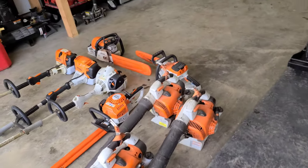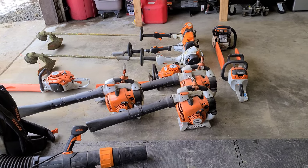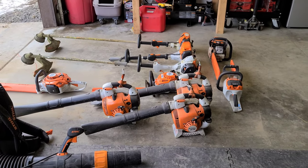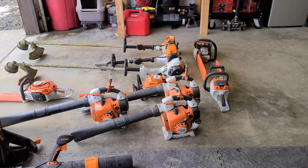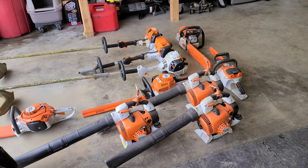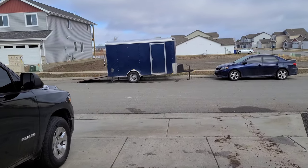So they all have ethanol free fuel, running Stihl Ultra HP oil, full synthetic, that silver can that you guys see at the Stihl dealerships. And I'm going to be surprised if all of them start, but we'll see how well ethanol free fuel does hold up. I'm also going to go ahead real quick and grab the two push mowers that we run as well.